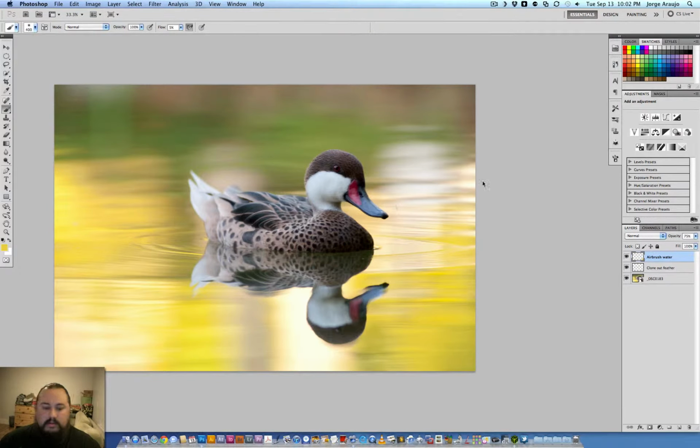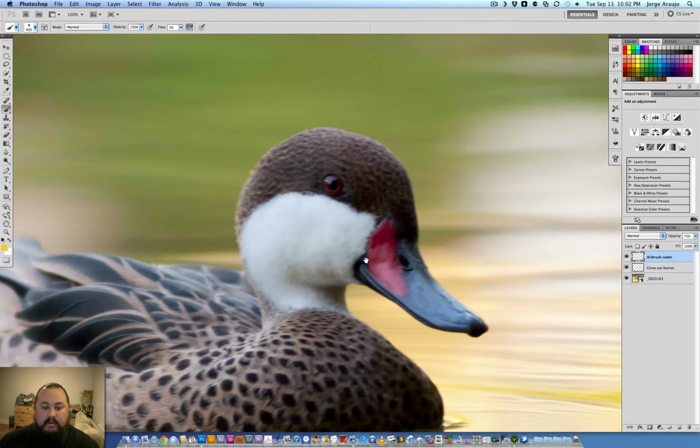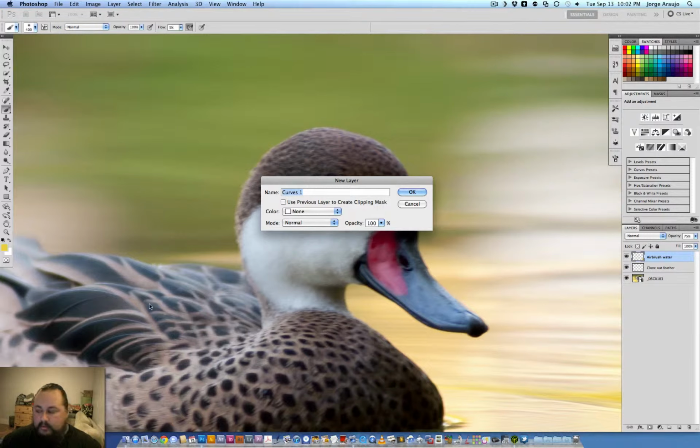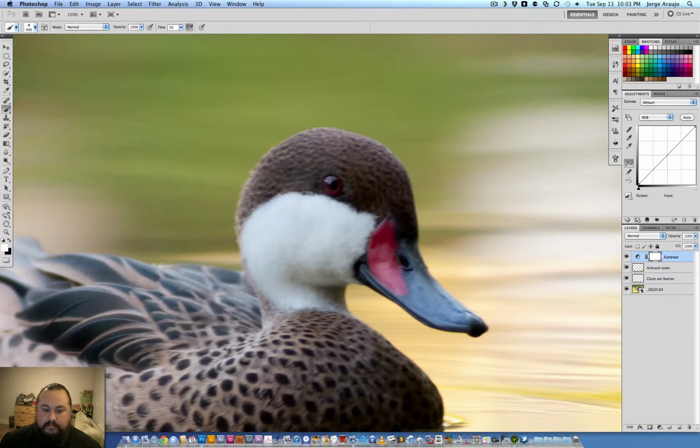Next thing I want to do is the eye. I'm going to work on that eye. I think I need both brightness and contrast, and I'm going to use a curve for both. Let's do a contrast curve first. To add contrast in a curve, you basically want to lower the darks a little bit and raise the highs. And I'll show you in a second what I'm doing here.